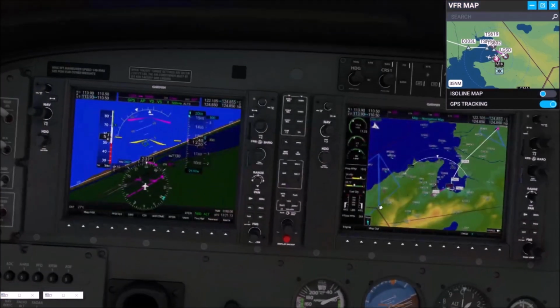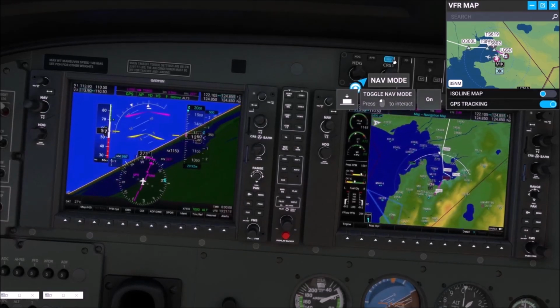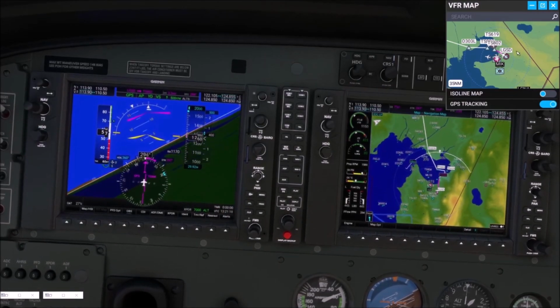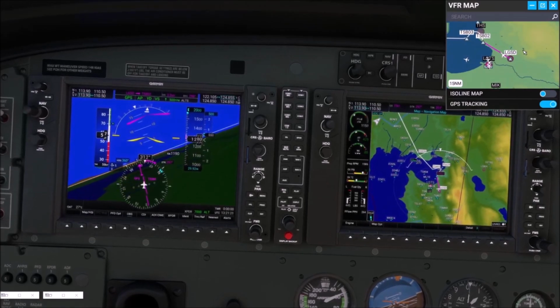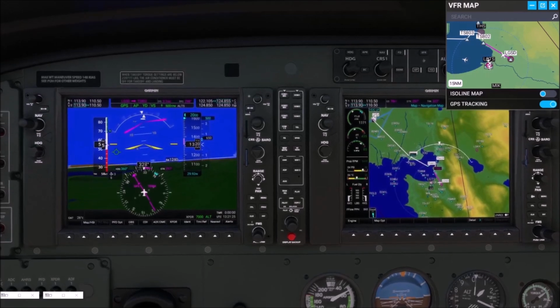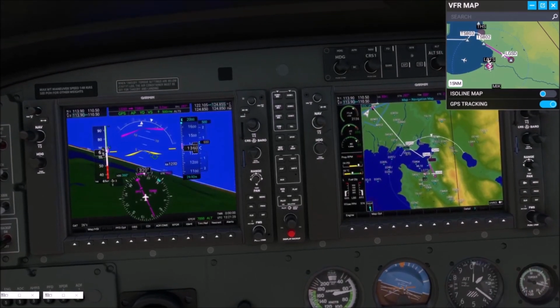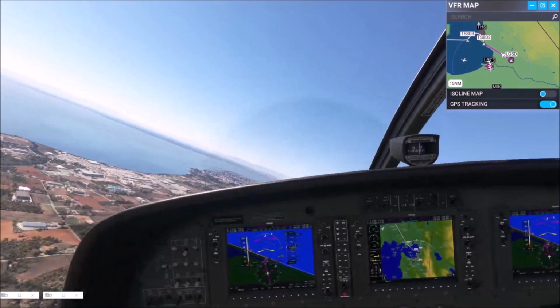All three. Navigation mode is on, as you see. Have a look at the VFR map. I retract my flaps. I'm hands-free.